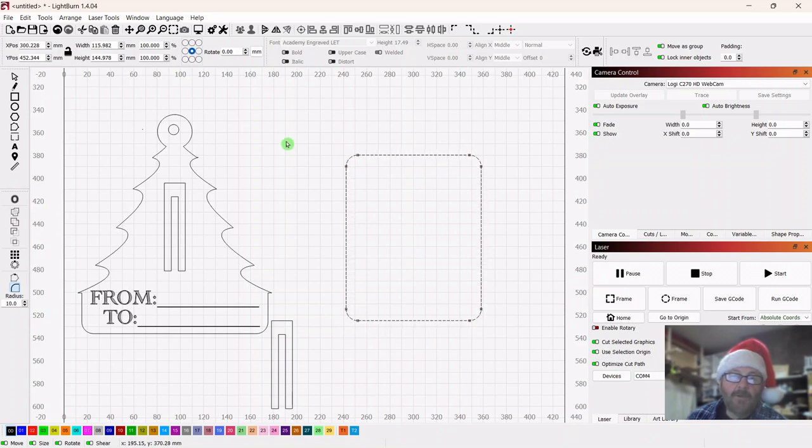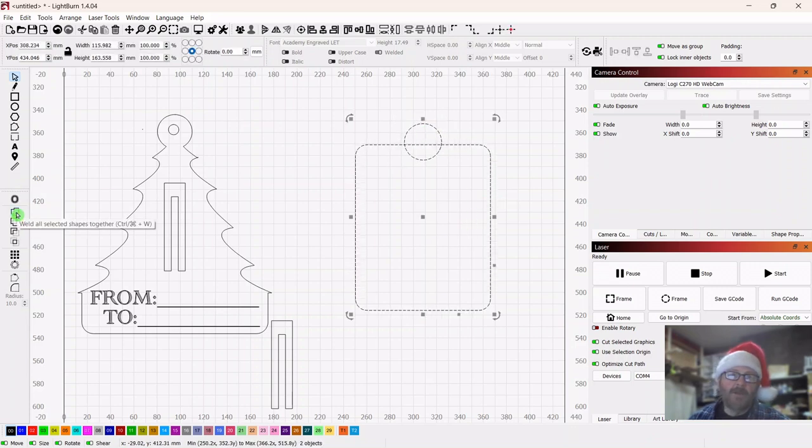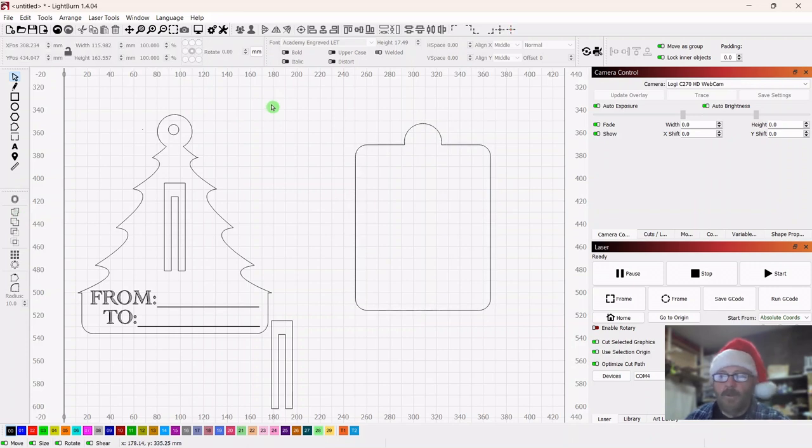Before I knew how to do this, folks, I was sanding the corners off because I just didn't know. But, you know, you don't know what you don't know. Okay, so now go over and grab a circle, shift, draw it out on the top, hit the selector tool, shift, select your box, hit vertical align and make sure it's centered. Now you can select one, shift, select the other, and then go over and hit weld.